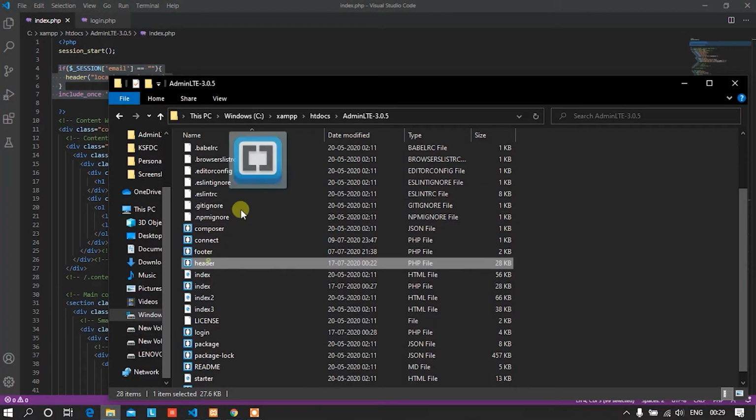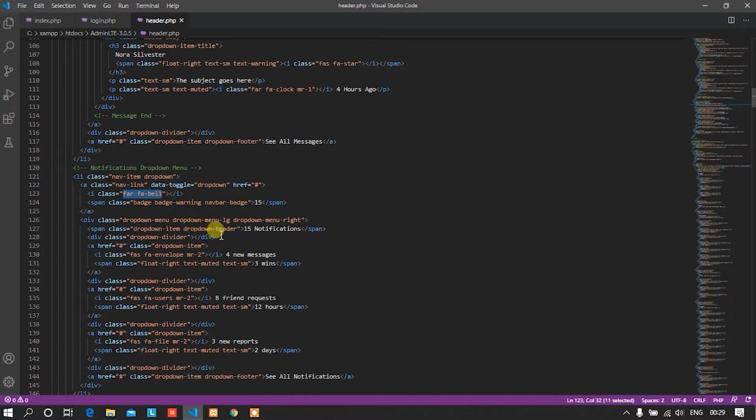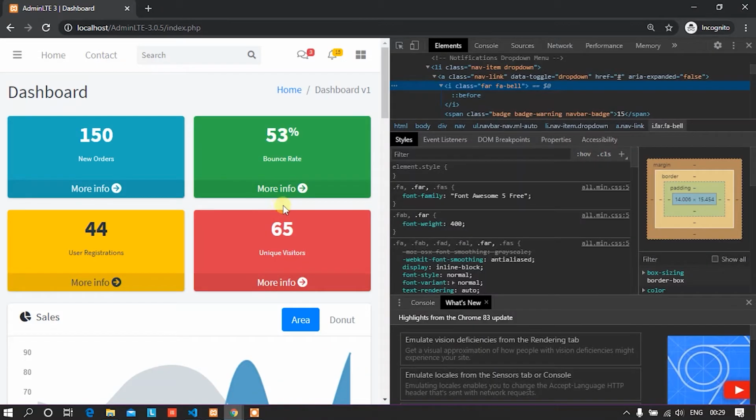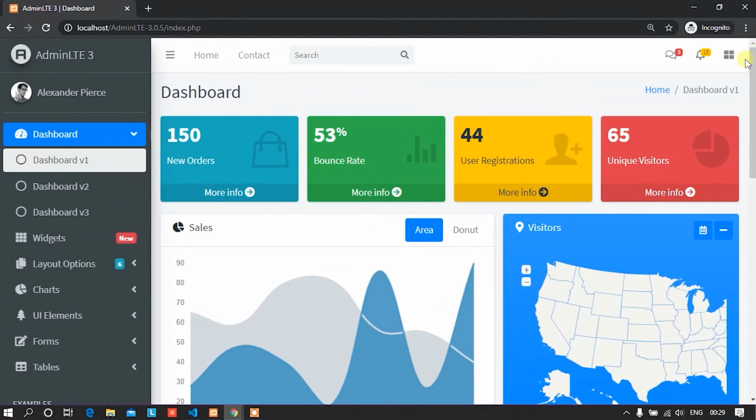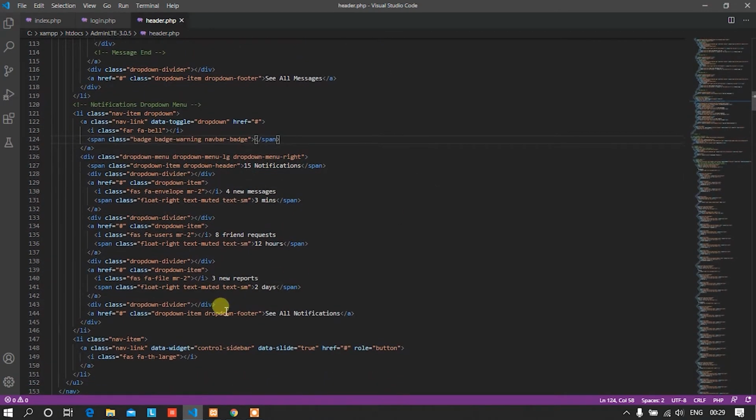I'm going to take the header.php file and search fa-bell. As you can see, this is the notification thingy. I'm going to remove that 15, which would be the notification count. The last one is see all notifications, and I'm going to say right here, logout.